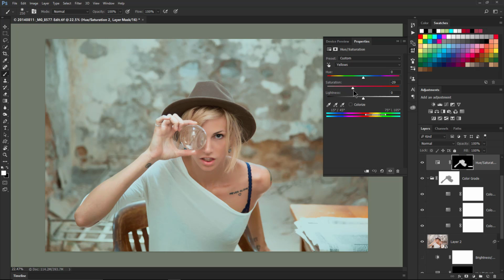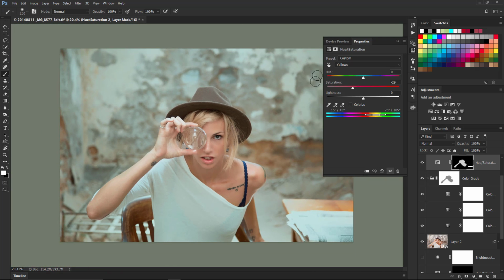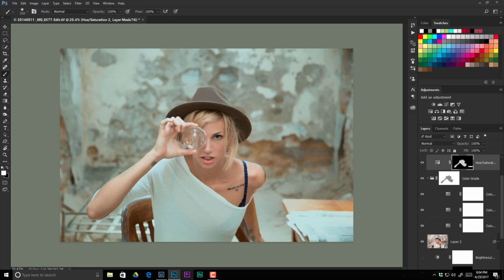Okay, so the hue and saturation layer, and you can see that there's what I did. It was yellows, and if I turn this off, you can see on her skin, I just thought it was a little too orange. And that is very close to what I did over in Lightroom. So without further ado, second part of this video, let's go over into Lightroom and look at what I did there with that edit.